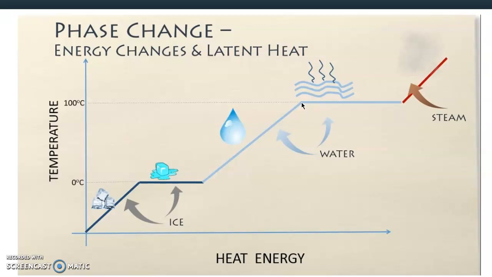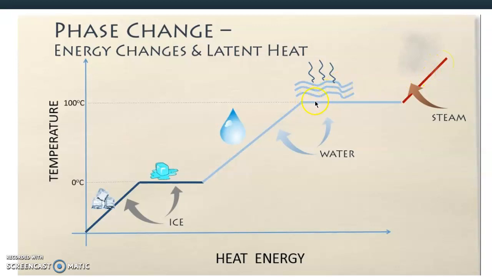At 100 degrees Celsius, our water starts to evaporate. So we're going to put more and more energy in to change our liquid water to a gas or a vapor, but none of our gas is going to increase in temperature. All of our energy is going towards creating a gas. All our liquid is going into a gas. And so once we get to this point in our graph, everything's in the gas phase, and now we can increase the temperature in the gas phase.